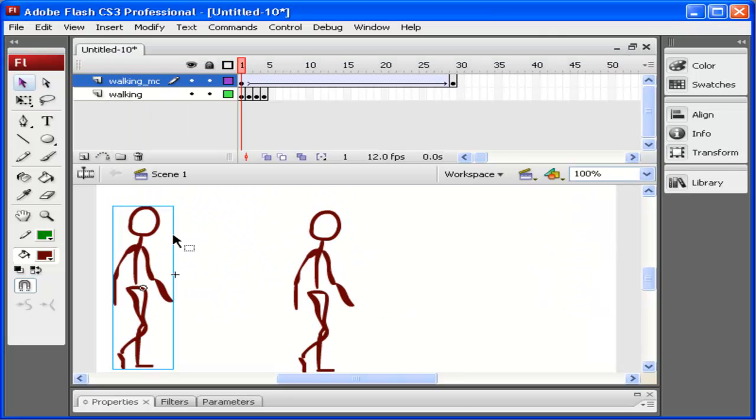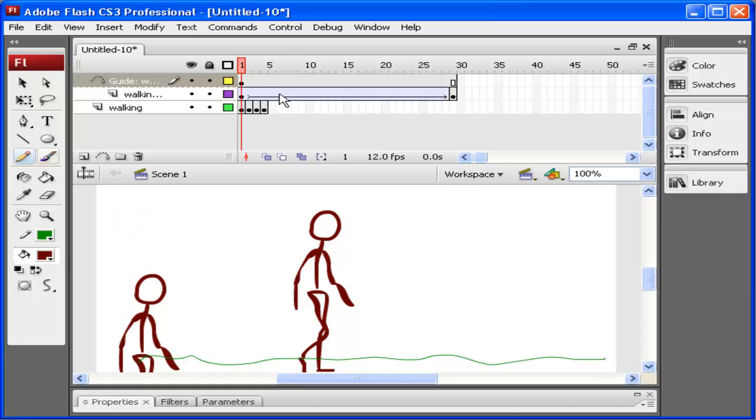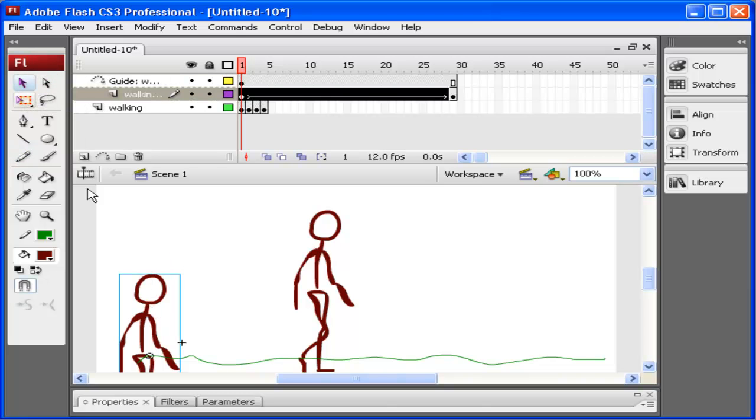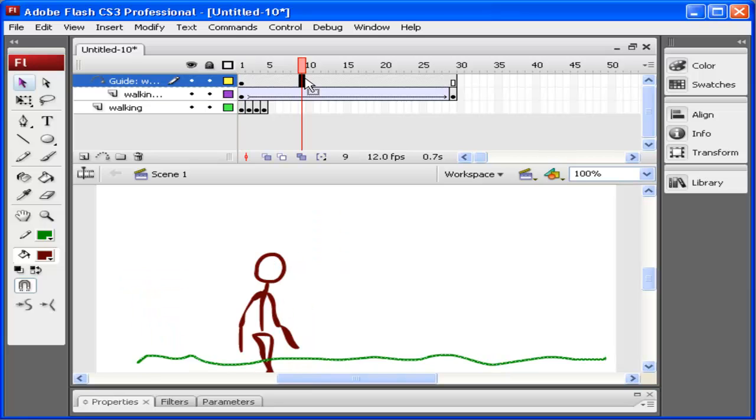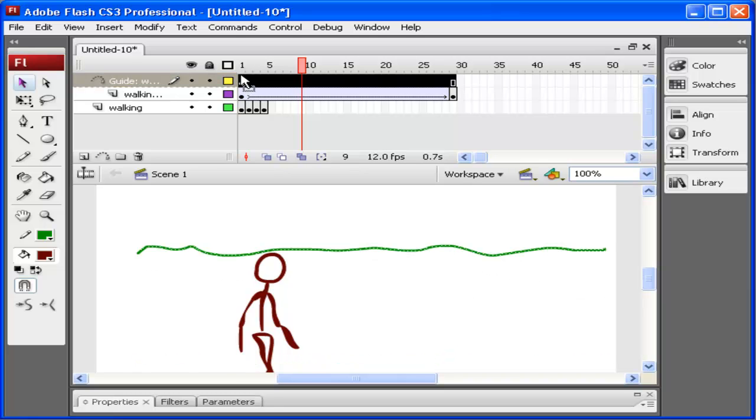You can take this one step further, and you can actually add in a motion guide to help draw this. When we walk, we don't walk perfectly straight, so maybe you draw just sort of a slightly bumpy lane for the person to walk on. Then you click on your move tool. Just make sure, actually let me just move my line up. It looks like my line is too low, so let me just move it up a little bit higher.